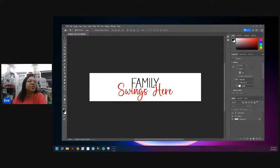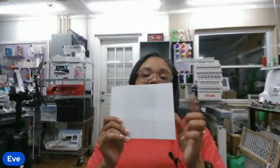So let me explain this. Okay, so the goal was to have any family or any friends come by, sit on the porch swing and take a picture. They're kind of like obligated. And so in the middle was going to be he and I, and then the sign under our picture, and all around our picture was going to be other family members or other people who sat on the porch swing and their pictures, right? So that's the goal. Everybody else's picture will be a little bit smaller, but our picture would be the larger one in the middle.